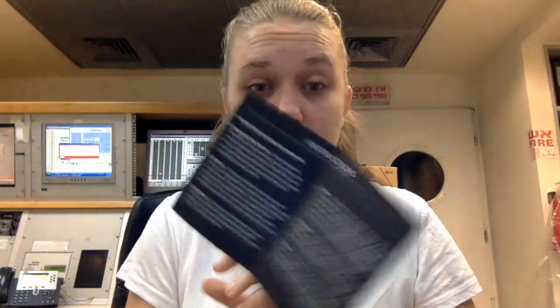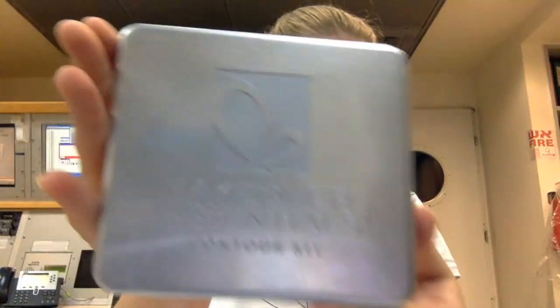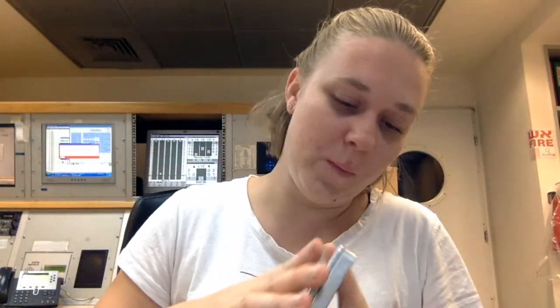You have the long, the pear, the oval, the heart, the square, the round, and the instructions. I don't need instructions. Woo! Kind of nice. Look at it. Let's open it. Wow. It's actually pretty nice.